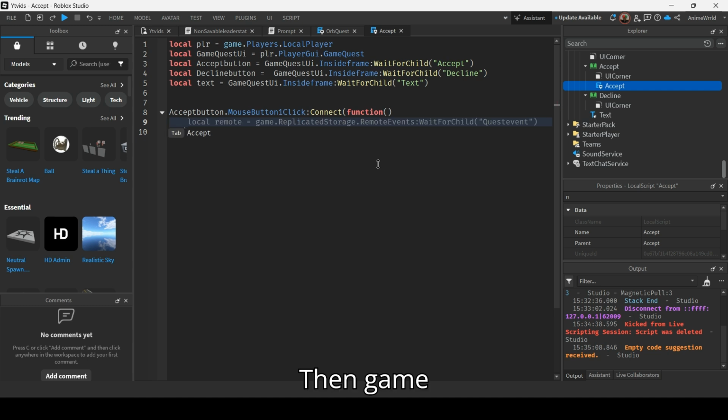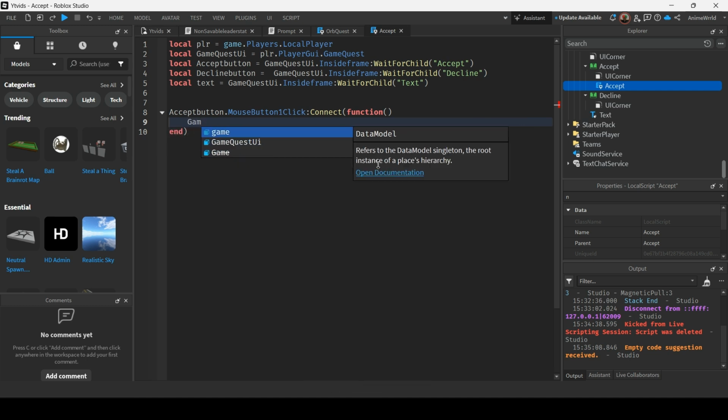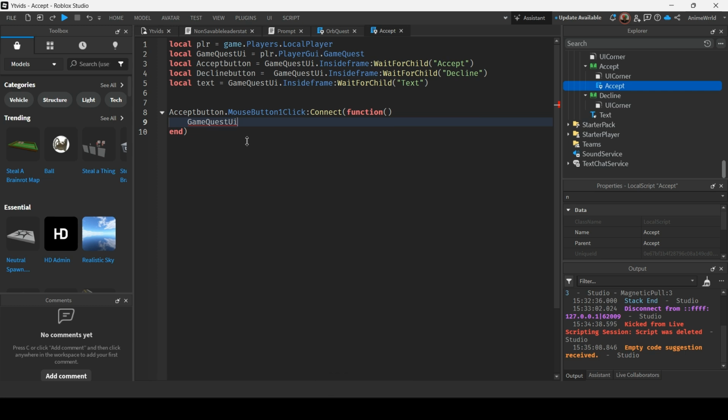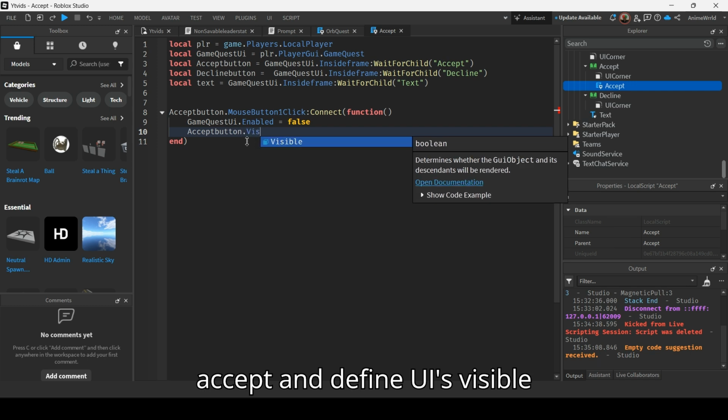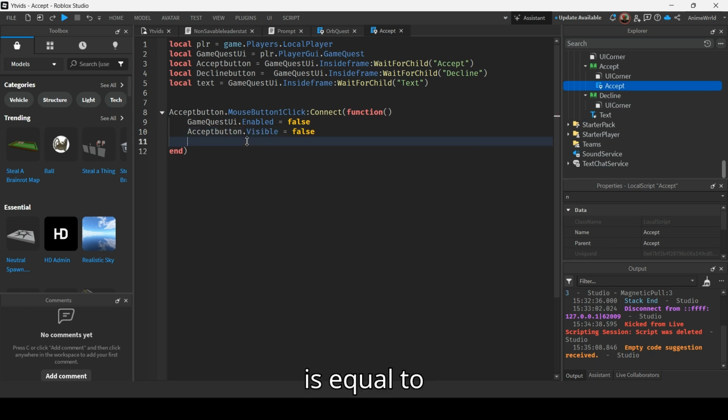Then game quest UI enabled is equal to false, and then we're also going to make the accept and decline UIs not visible. Accept button and decline, visible is equal to false.